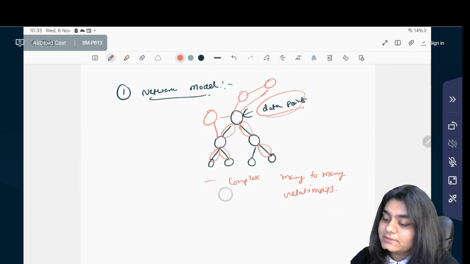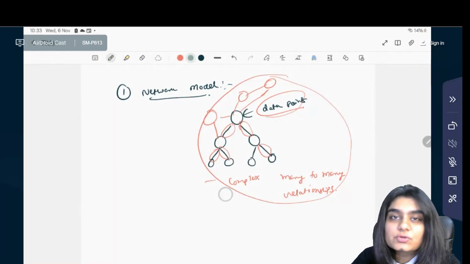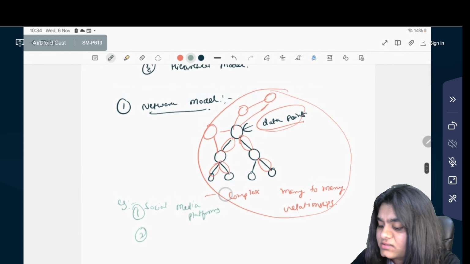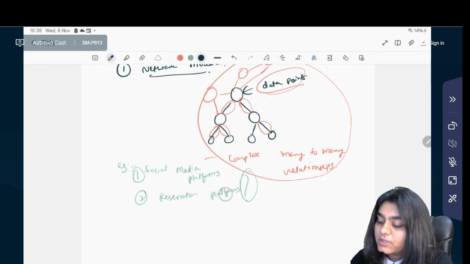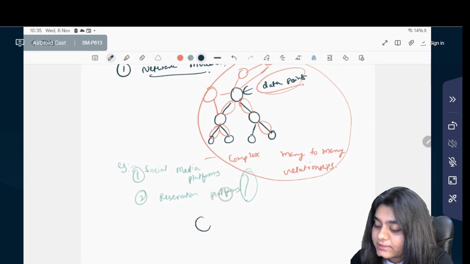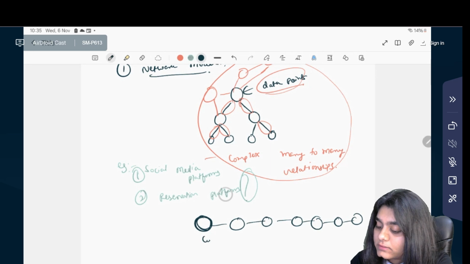This data model is very useful for systems such as social media platforms and reservation platforms. Why? Because in these platforms a single data item might get linked with multiple data items, like customers to flights or restaurants.